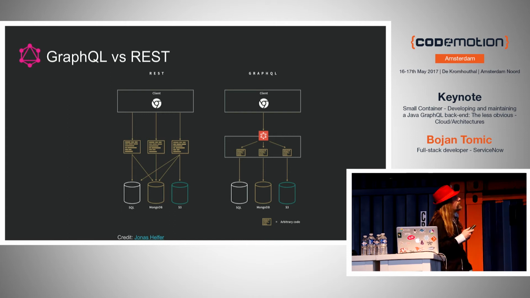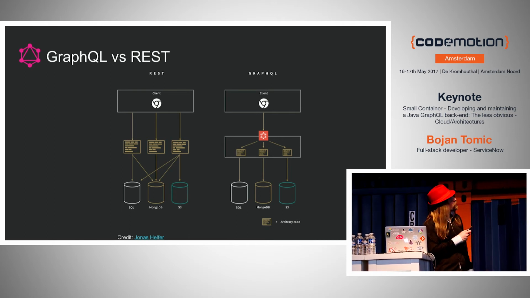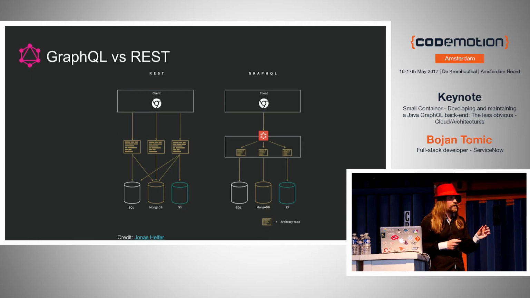With GraphQL, it's vastly different. The client will communicate with only a single endpoint. That's the GraphQL runtime, so a single endpoint. Internally, everything that the client wanted, every single field, will be resolved by a single resolver function, which normally is a very small thing. It needs to fetch just one single value of one single field.